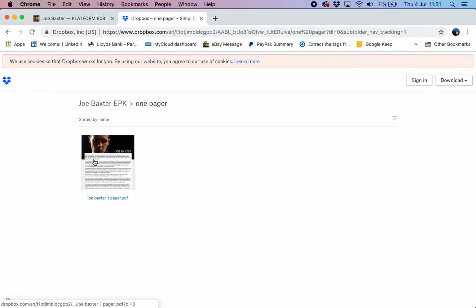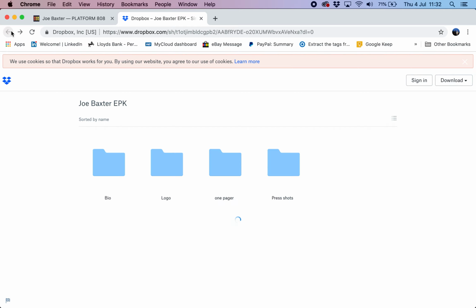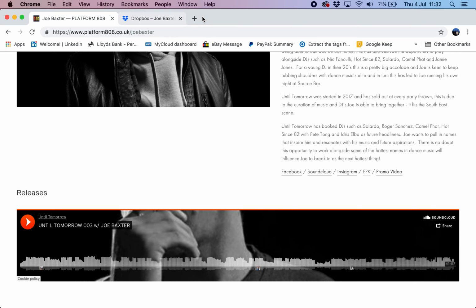Now, the reason being is your one pager, people may want to find additional images on Joe. So if they have his one pager via email, they can click the EPK and go to this Dropbox folder. If they didn't have that, they may not like the image that comes attached on the one pager. So it's good to think about that and have that option open to people that are looking. And then we go back, and then eventually you have your folder here, which is press shots. So these are a range of press shots for the artist, and I recommend having no more than 5 or 6 of these, and they're just key images that you will use for flyers and promotion of yourself. So that is an overview of Platform 808.